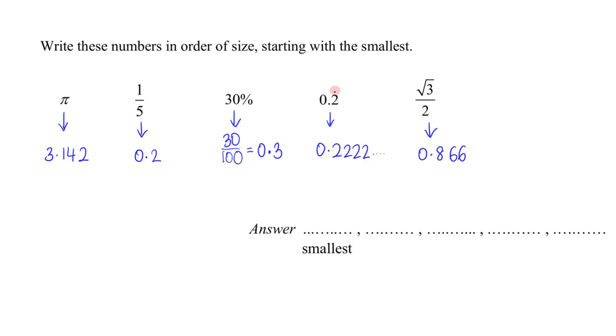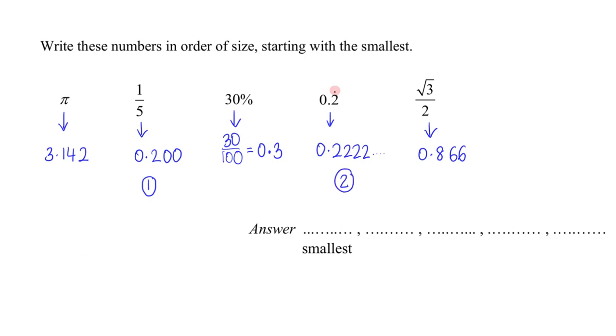And once I have this, to make it easier for us to compare, which one will be the smallest? Well, sometimes I like to add in a little bit more zeros, just so that it makes it easier for us to compare. Yeah? So you can see that actually from here, 1 over 5 is the smallest, 0.200, followed by 0.2.